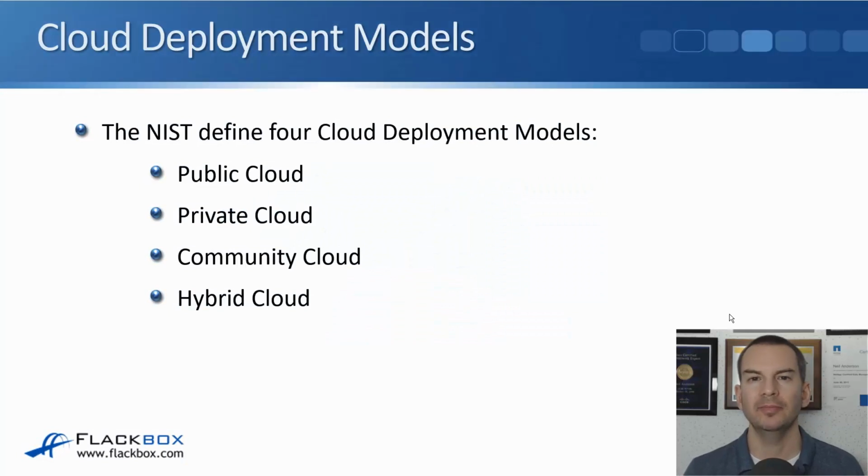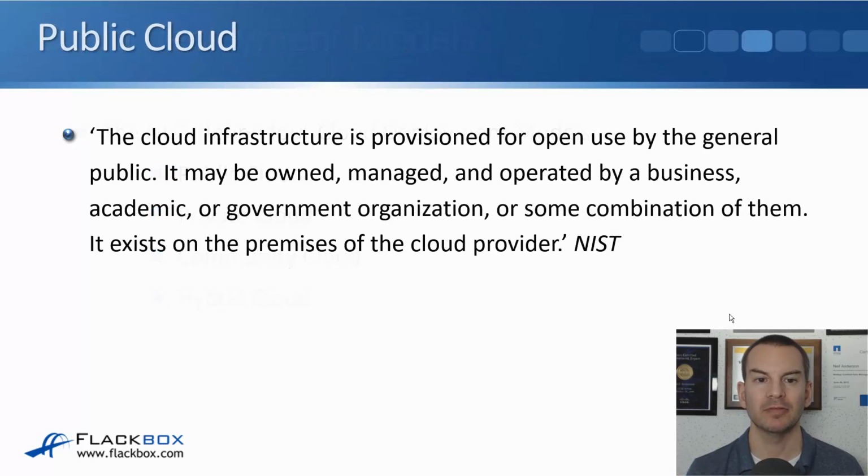In the last lecture, you learned about the cloud service models of infrastructure as a service, platform as a service, and software as a service. In this lecture, you'll learn about the cloud deployment models as defined by the NIST. That's public cloud, private cloud, community cloud, and hybrid cloud. So the first one to cover is public cloud.